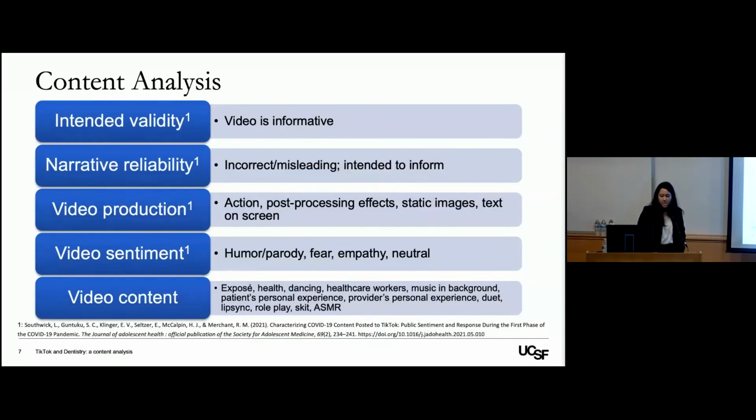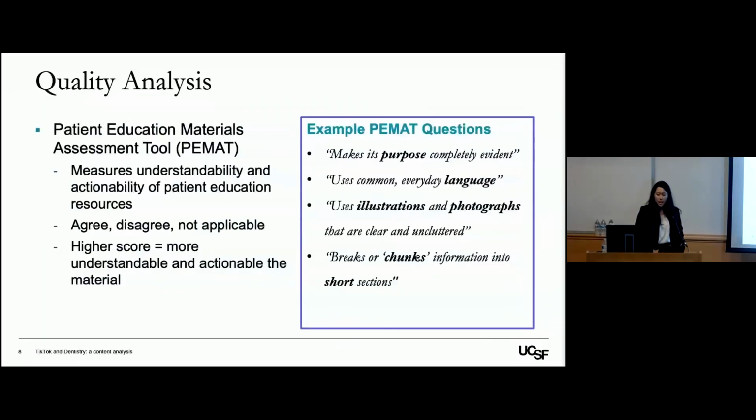For quality analysis, I used validated consumer and patient education methods such as PEMAT, which stands for the Patient Education Materials Assessment Tool. This helps to determine whether patients can understand and act on information. There are example questions up there, and they're answered on agree, disagree, or not applicable. The higher the score, the more understandable and actionable the material. So, did the video make its purpose completely evident, use common language, use clear illustrations, and chunk information into short sections.